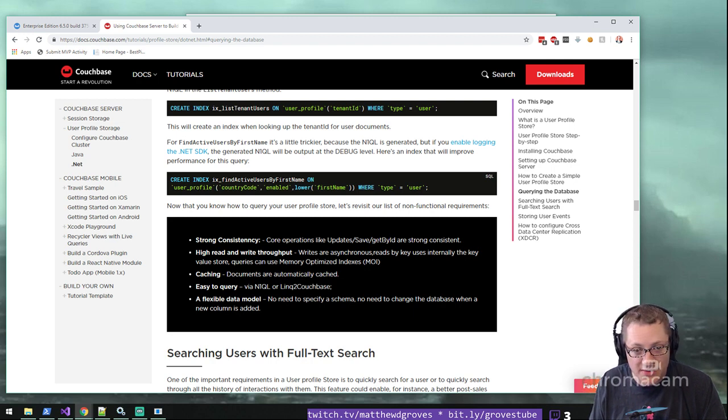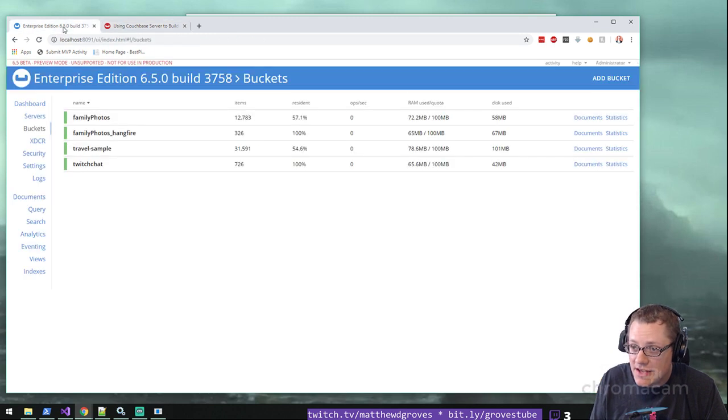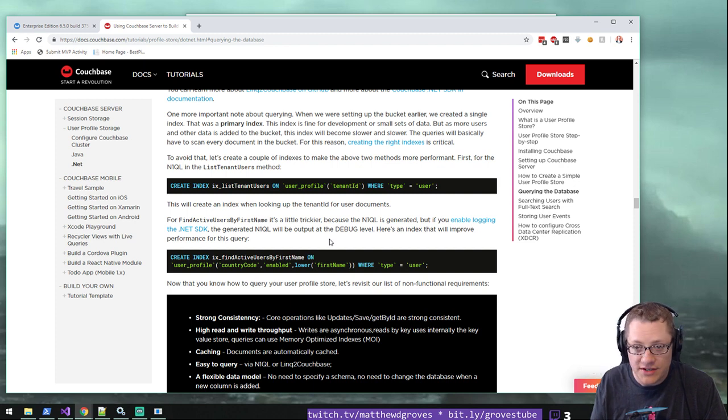But a little peek behind the curtain: I didn't actually just invent these indexes out of my brain. I didn't pull them out of thin air because I'm such an expert with data. No, not at all. I had some help. I used the Couchbase Index Advisor. Now, the Couchbase Index Advisor is not something you can get yet. It's going to be in the 6.5 beta. This query was written with 6.0 in mind, so I kind of cheated a little bit here, and I used the Index Advisor in 6.5 to create these indexes, even though it is not available.